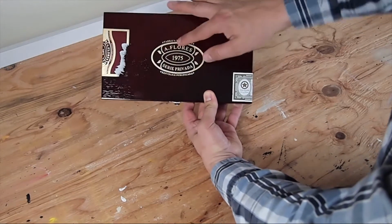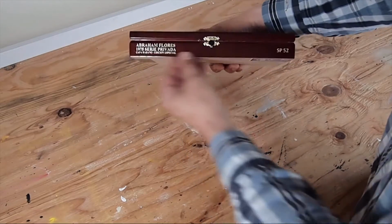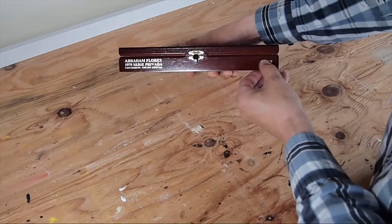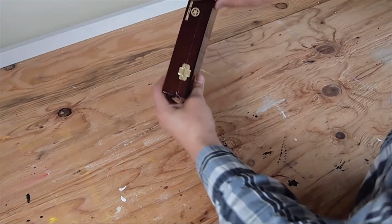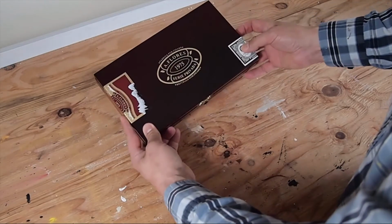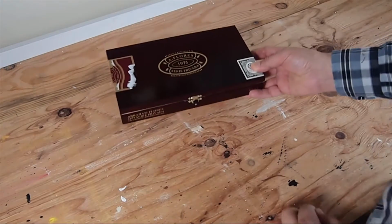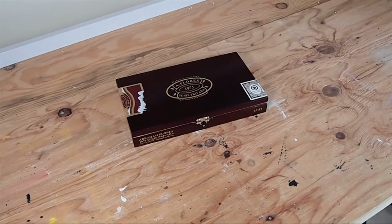This will sand right off. It's not embossed, but this is actually burned into the wood and then filled with this gold. Same with this. So there's some work to do here to get this ready for paint. What comes out of it will be good. And so play along. Get a box. Let's do this. Let's grain a box.